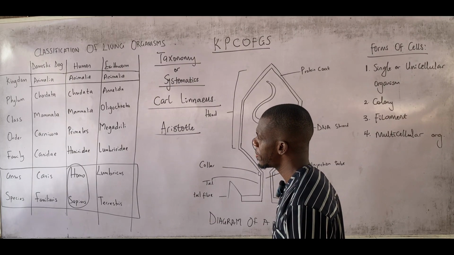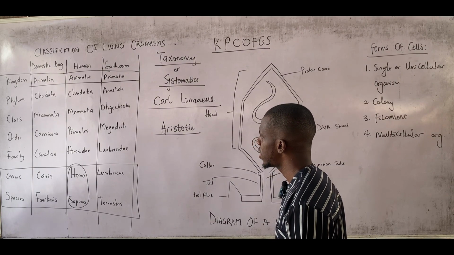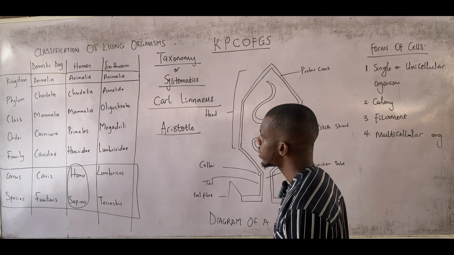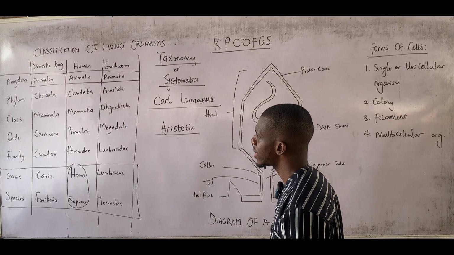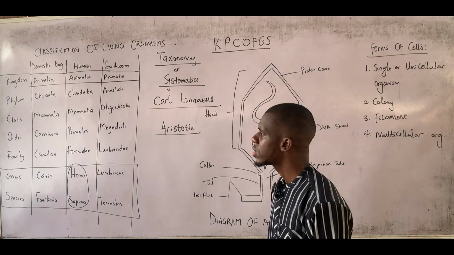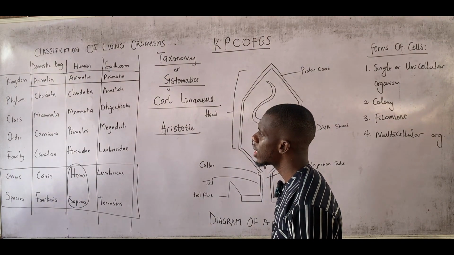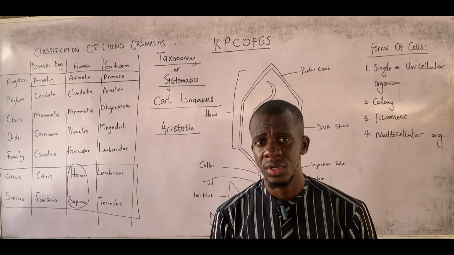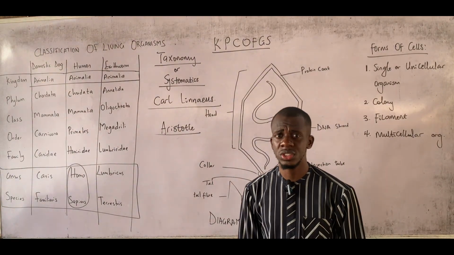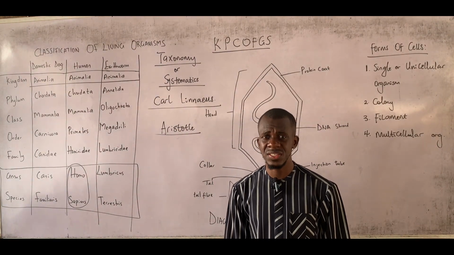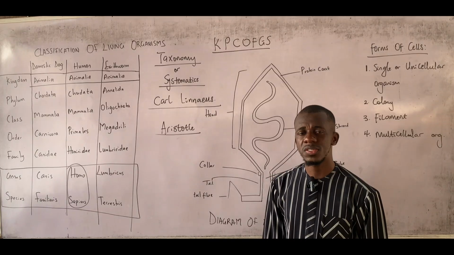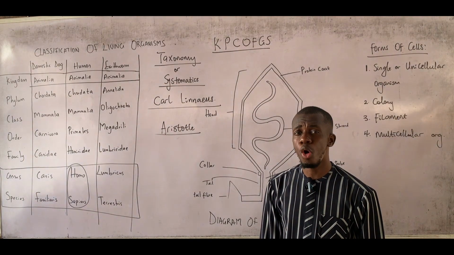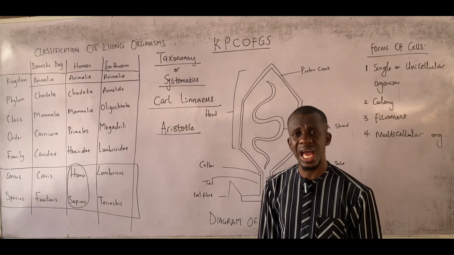Don't forget, the species are the only group of organisms that can interbreed. All right. So let us look at the kingdom. Now, you should know that the largest hierarchy of classification is the kingdom. In case you're asked in exam condition, the largest hierarchy, the biggest, the most vast is the kingdom. And because it is the largest, it means it will contain more organisms than any other hierarchy.